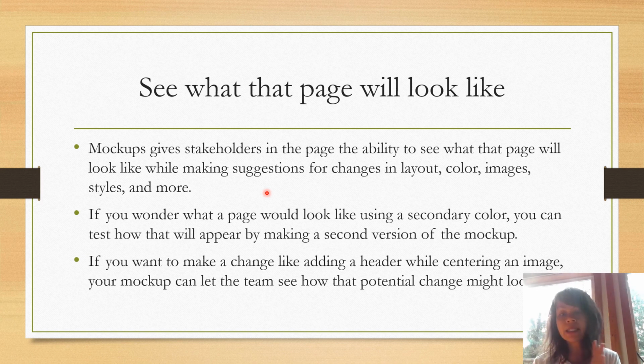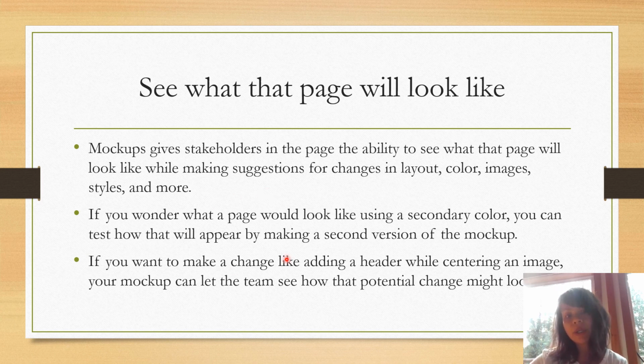Then they can actually see what you're planning on doing before you take it into the code, because it's so much easier to change at this stage where everything is static and you don't have to worry about the coding and the CSS. It's so much easier to make changes at this stage when you show it to your team and you all agree on what goes where and what looks like what. This is where you show the team what your web page is intended to look like, and this is where the changes are made.